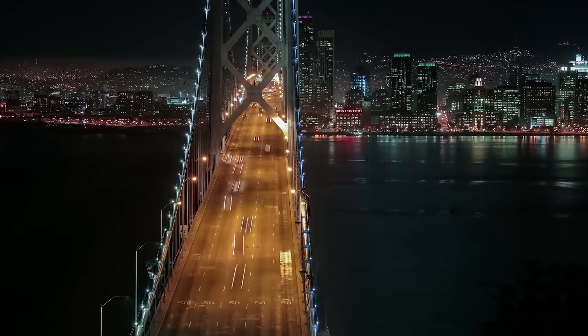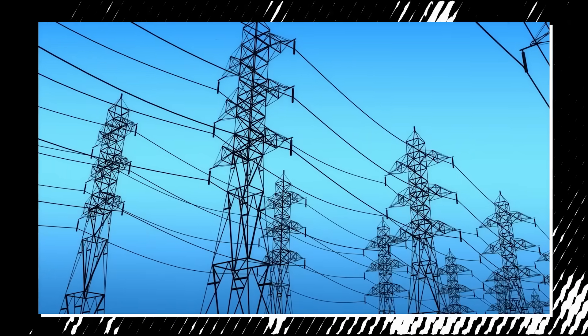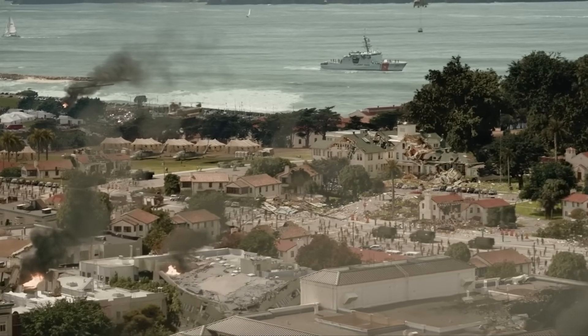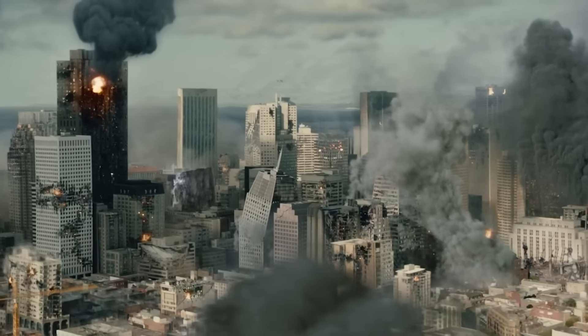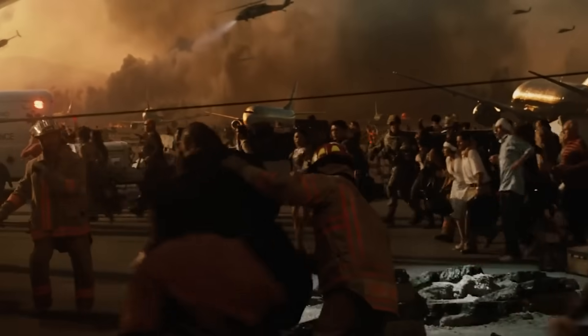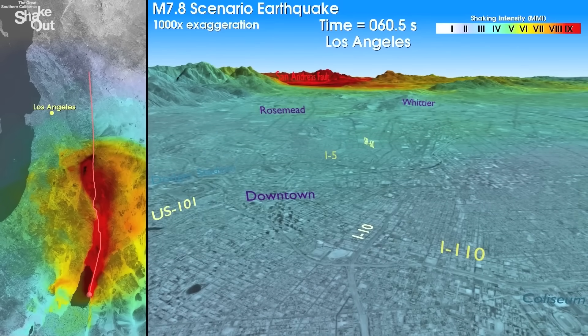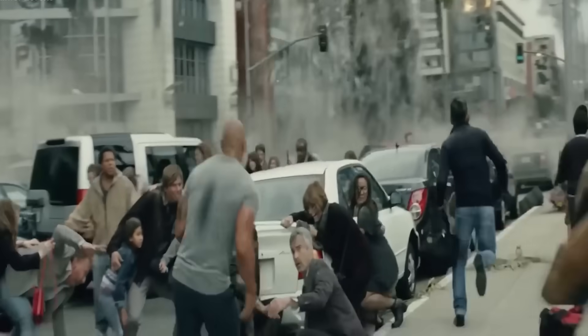Jones argues that the issue is more about the suffering that follows the earthquake and people giving up on Southern California than about individuals dying directly. Everything a city needs to run — water, power, sewage, telecommunications, and roads — would be devastated and not fixed for many months, potentially causing the local economy to quickly collapse and residents to flee Los Angeles. Jones was also concerned that the impossible disaster scenario in the movie may convince people they have nothing to worry about or nothing they can do, even though it might serve as a wake-up call for Californians.